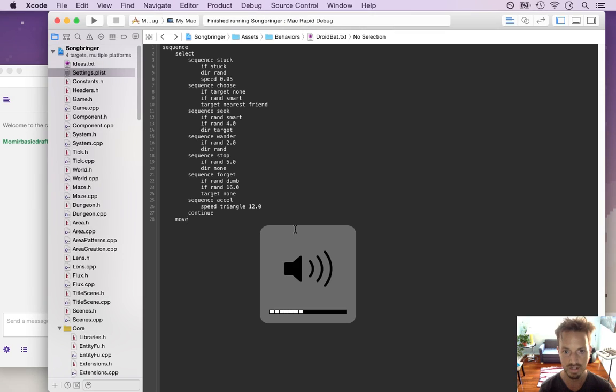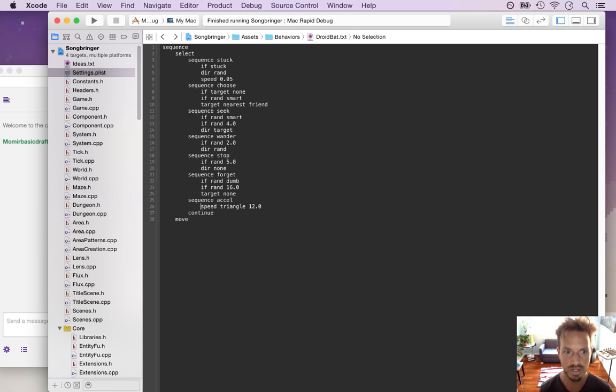Oops, sorry, that was probably too loud. So yeah, that's all from this right here. This line, speed triangle 12.0. That means it sets the speed of the current bat in a triangle wave based on the lifetime of the bat over 12 seconds.